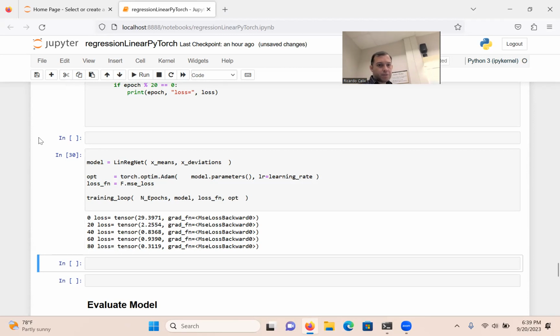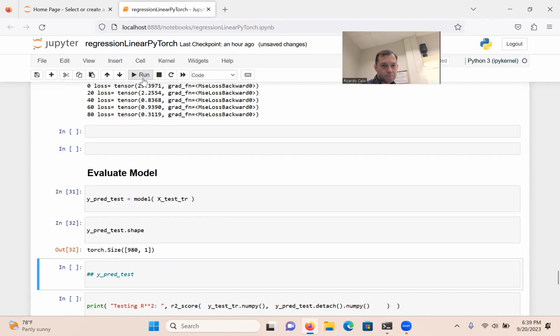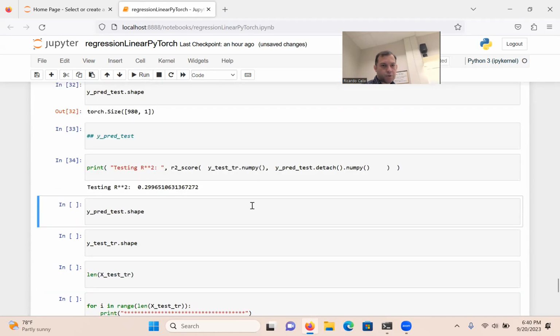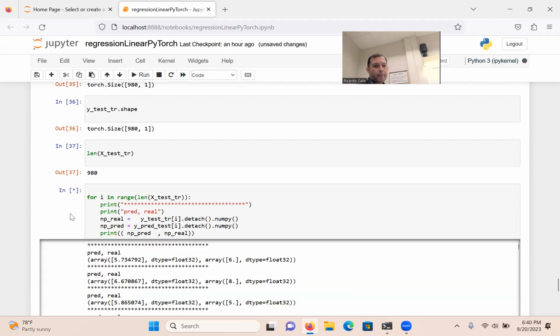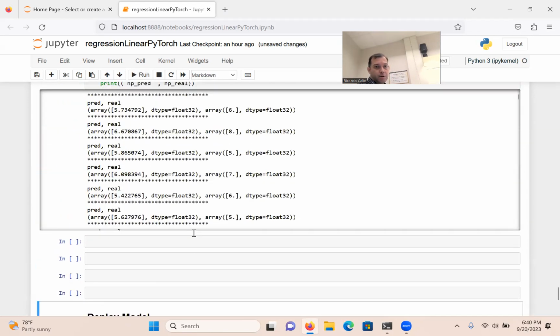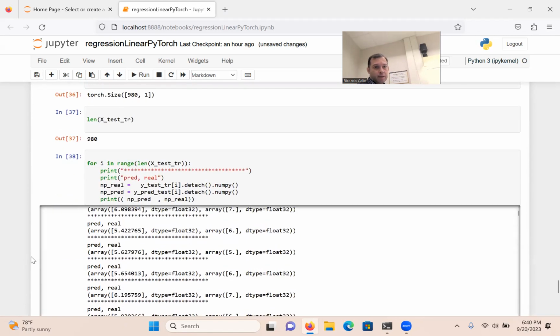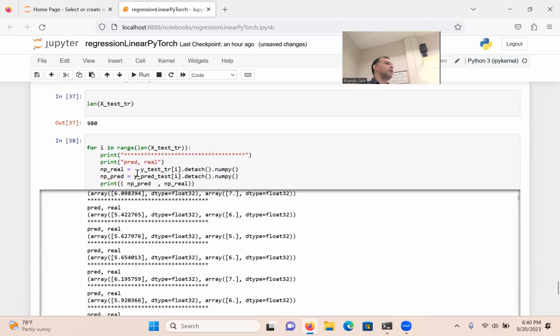All right, so it finished. So now I'm going to try it out. And the R score is still 0.299. Okay, we're going to look at the predicted values. There they are. There's a lot to look at, so we want to visualize it with our little graph, which is gone here. So I guess when I restarted this, I lost it. Oh, that's wonderful. All right, do you guys still have it? Yeah, I lost mine, unfortunately.